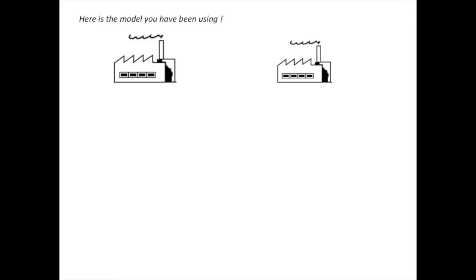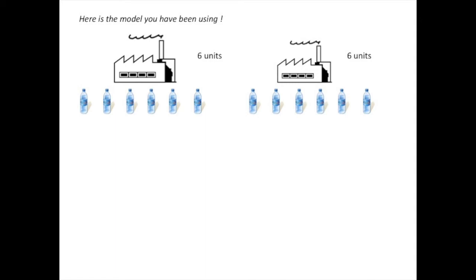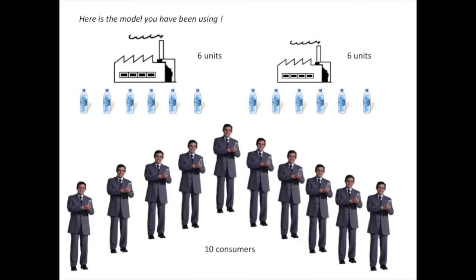Two competitors, each of them holding 6 units of the same goods. These two firms serve 10 consumers, each of them asking for one and only one unit of the good. Their common reservation price is €10. Well, this model is a simplified version of case 1 and also a simplified version of case 2.